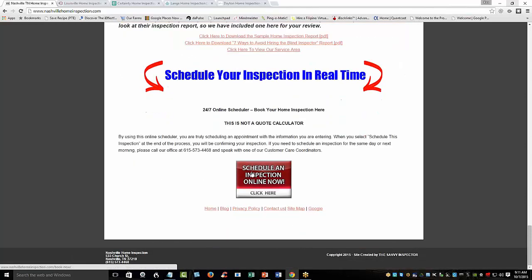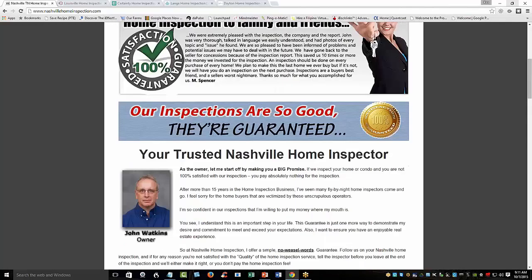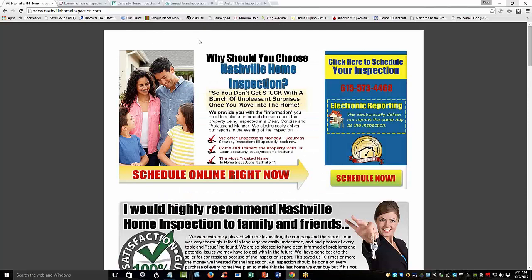Click your inspection here. Now, what we've done in the past, if we're going to look at another website in a minute, there used to be all the navigation buttons up top, radon and mold and all those kinds of buttons up top. And Williams, yours had it too, didn't it? It sure did. And if I can hone in, being so busy like that on the website was a negative, not getting people to convert.